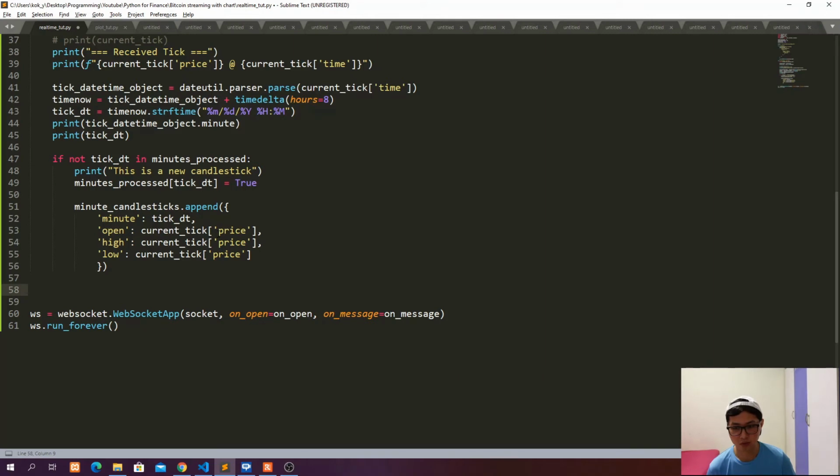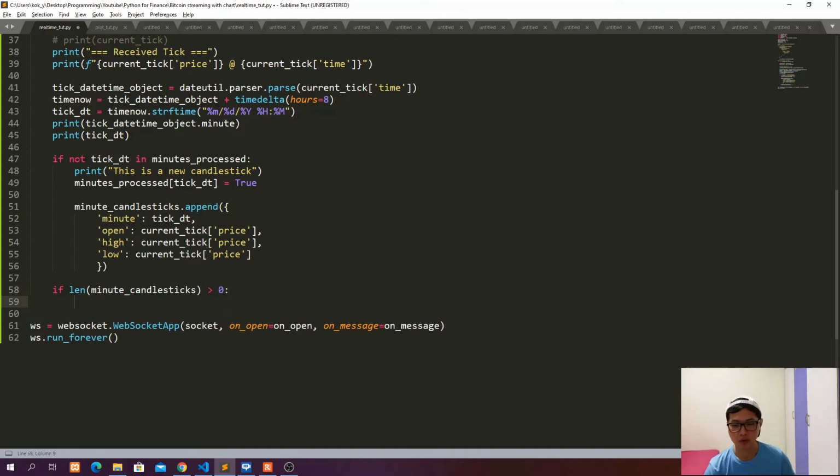So then we are going to say if length of minute candlestick is larger than 0, current candlestick is equal to minute candlestick minus 1.